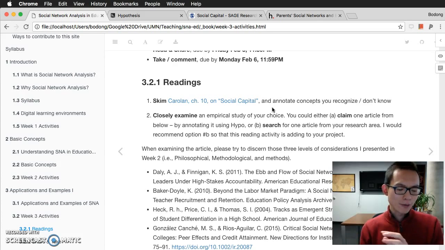So it could be interesting for a quick read, and you don't really need to engage too much if you find it not super relevant to your work.